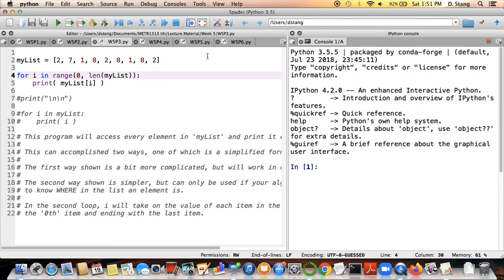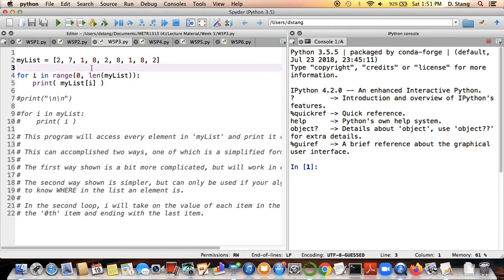So I could have 15 entries in my list, and it will automatically adjust the second value in the range based on how many entries are contained within my list. But that point aside, in the end, we get a value of 9 from this, telling the len function to operate on my list. So i will start at 0 and then go up to, but not including, 9, the second entry in the range function here.